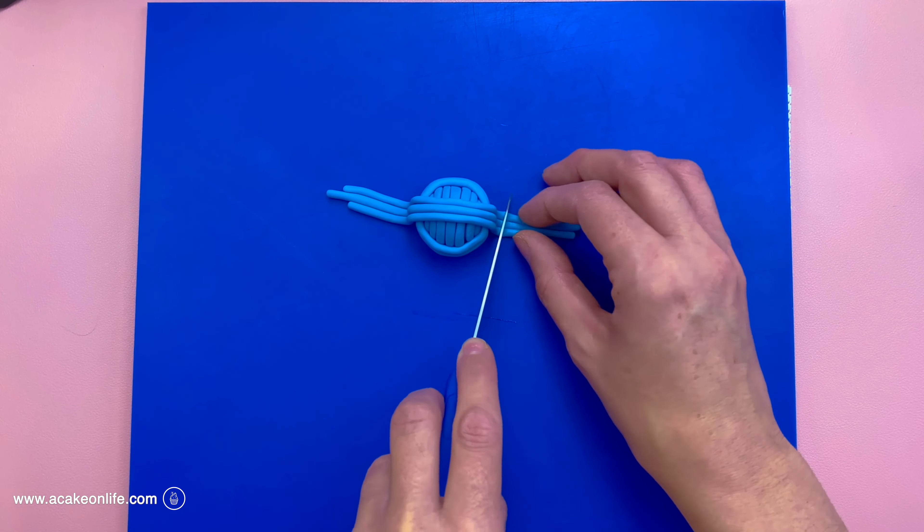To make the knitting needles I took some grey modelling paste and moulded it into a strip with a little pointed end, slightly tapered. I'm checking that for size on top of the cake topper. Then I'm making the second knitting needle using the first one as a guide so I get them the same size. Once I'm happy with them I leave them aside to dry. Once dry, I use clear alcohol to stick them into position on top of the cupcake topper. You may need to hold them in position for a little while because as they're dry they take a bit longer to stick.